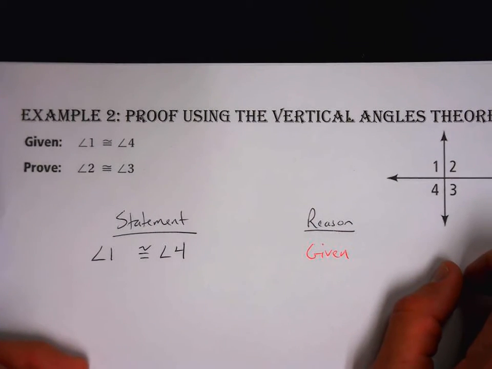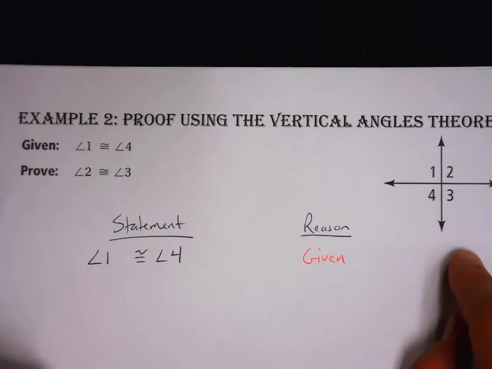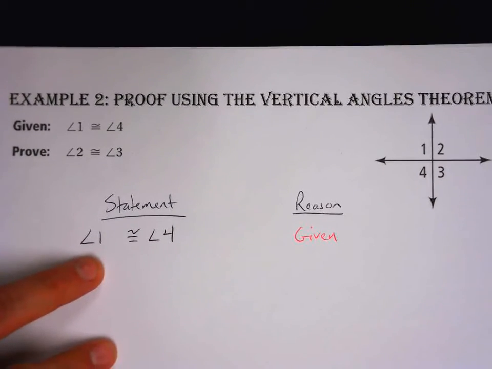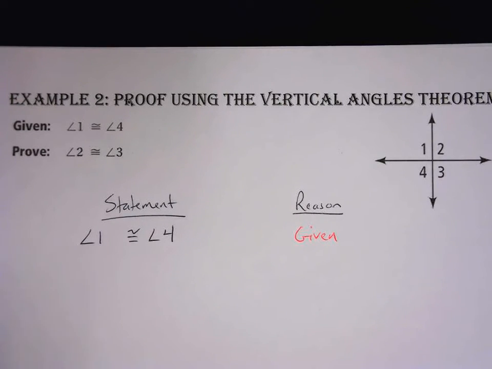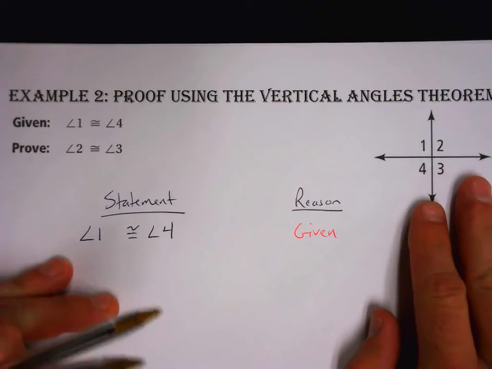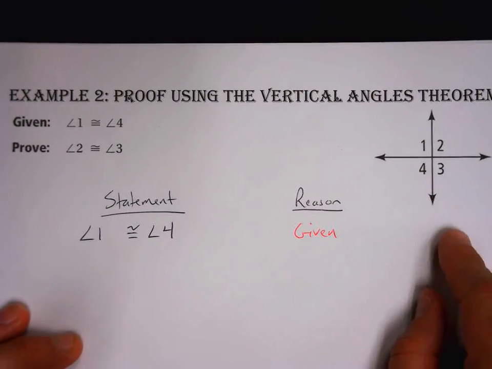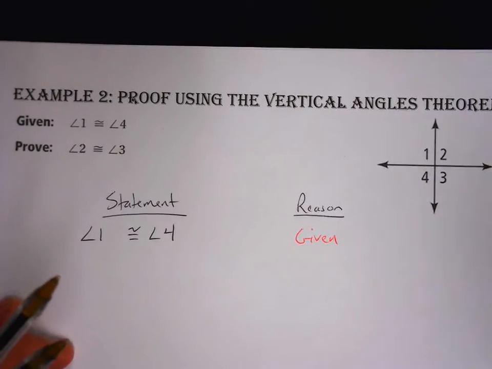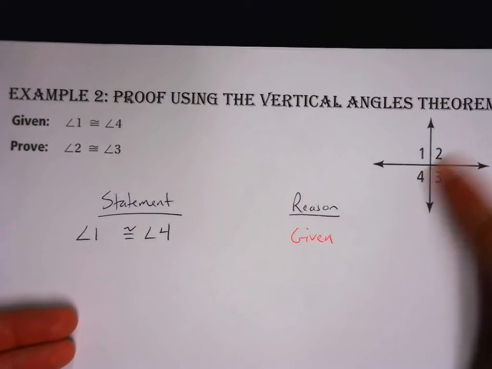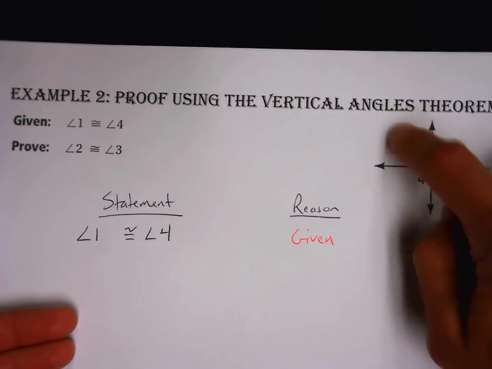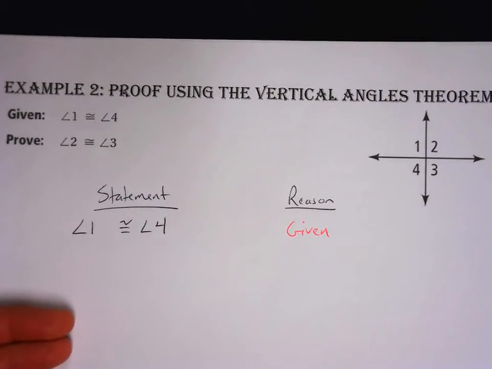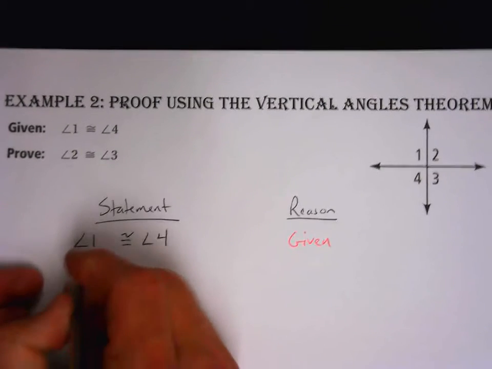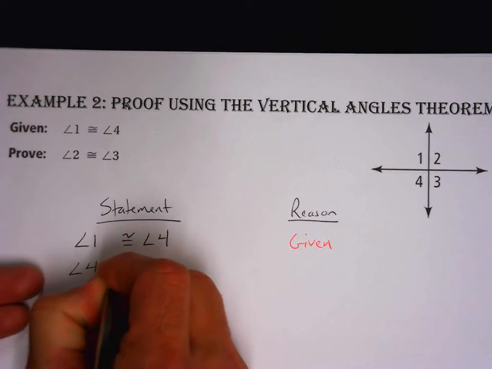What's happening? We have some linear pairs here. We could start playing around with linear pairs, but it's going to be hard to work with them. Another thing we're looking at are vertical angles. Remember, we established the vertical angles theorem, so we can use it. Let's use what we've established now. We can look at either set of vertical angles. Let's just start with angle 4 and angle 2. So we can go ahead and say that angle 4 is congruent to angle 2.